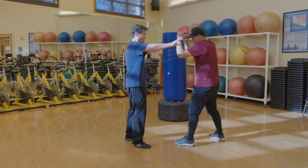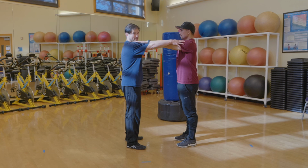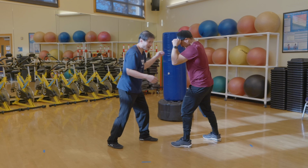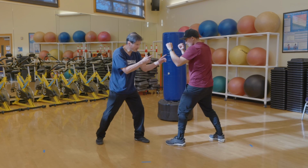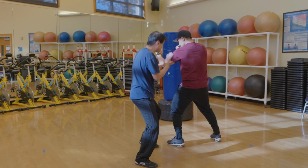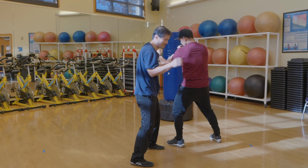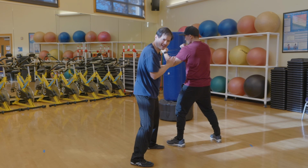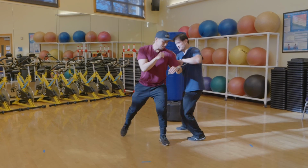And you notice, let's just square up with each other there and have both arms right here. He's got a reach advantage and he's stronger than I am. If we're trading blows right here, I'll lose. There's no way I would stand a chance there. So ideally, if I'm dealing with him, it's much more advantageous for me to deal with one side of him. Now I have a little bit of a better chance. He's still pretty strong, this guy. But it's much better for me to deal with this side of him, where I only have to deal with this. And of course, if he turns, I've got this to deal with, right?